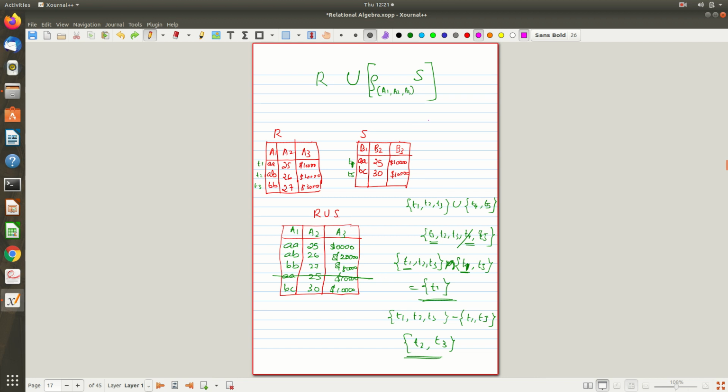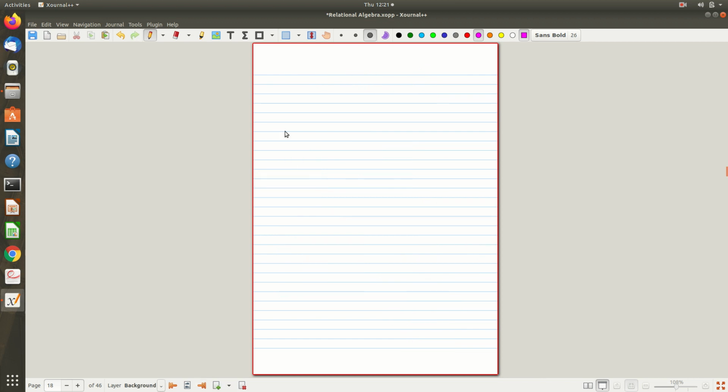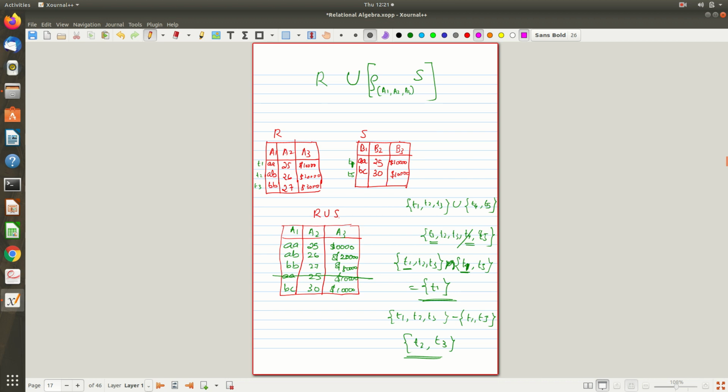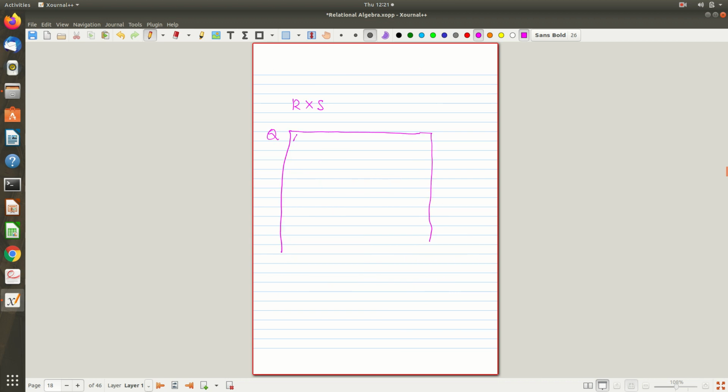Okay, so let me just tell you, if you want to do this R cross S, that is the next operation we are going to explain. R Cartesian product S. Now the result is a new relation, say Q, you can use any name, and that contains all attributes of R and S first of all. So it is like here A1, A2, A3, B1, B2, B3. Everything will be there in R cross S. And first of all, here we don't have a requirement like union compatibility.